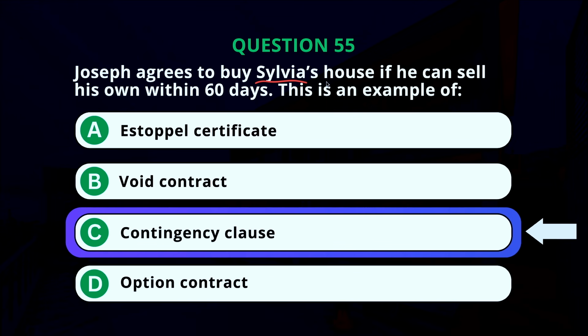And remember, contracts happens to make up the majority of questions on all real estate exams across the United States. So look at your exam outlines and you're going to see that. And you want to study these for sure. And sometimes test writers might use a simple thing like this. Now, an option contract wouldn't be that unless it said the grantee reserves the right to do something. A void contract, they're fishing around contracts, and it's not an estoppel certificate, which you will see later. Look to finance, and you'll see more about estoppel and finance. So we have these things that are all real. However, contingency clause is the best answer for this question.